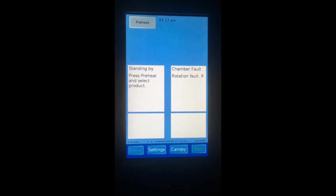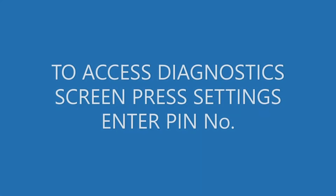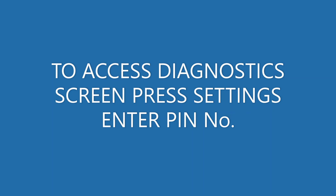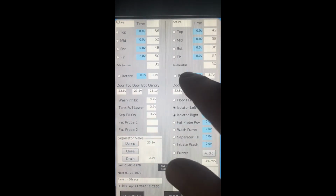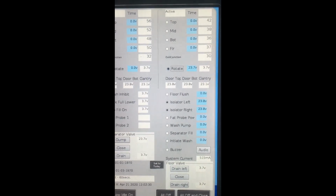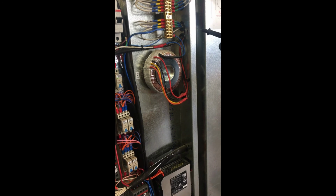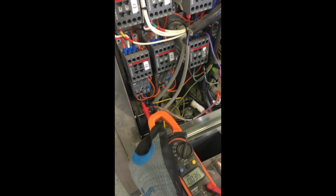To test any of the contactors, get into diagnostics by going into settings, diagnostics, turn low idle on. Then up here where it says rotate, tap the screen. This will turn the motor contactor on. Check each individual phase between the neutral bar and the terminal.